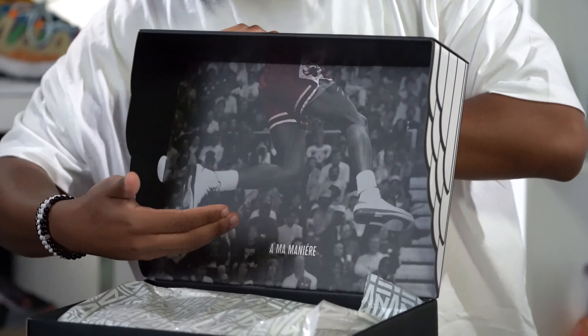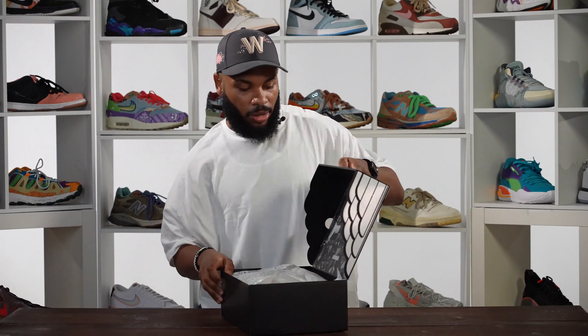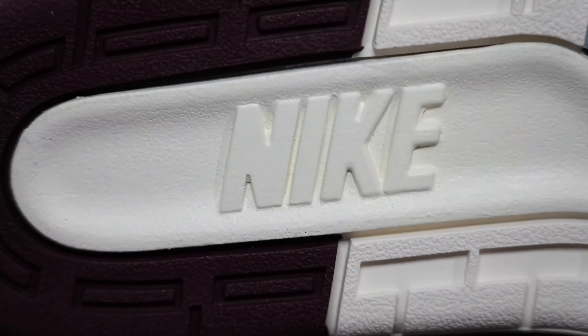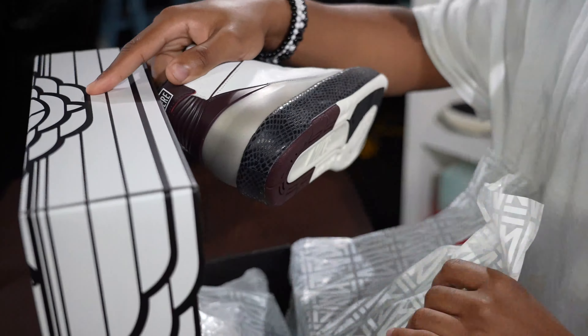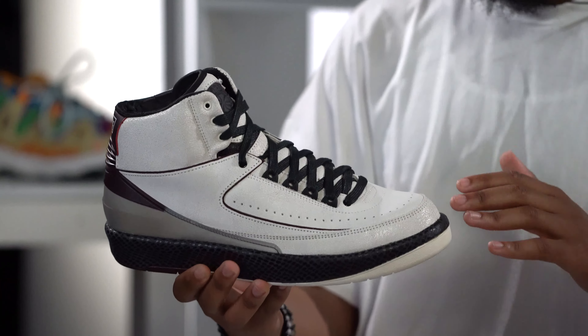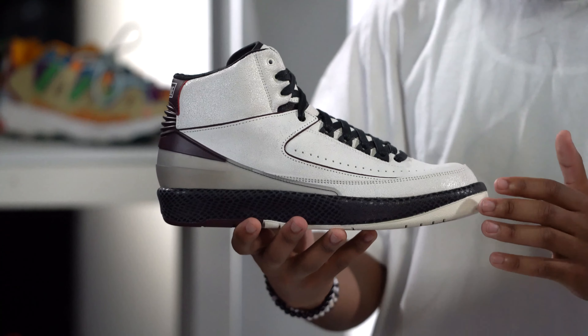These joints are the definition of fly y'all. We have the I'ma Man Year Air Jordan 2s — these are shoes we've been waiting for since late 2021. We finally got them on set. Big shouts to my homie Trey for letting me hold this pair and unbox them on the show. I'm really excited about these, mostly because they continue that same thing we saw with the I'ma Man Year Jordan 1 — talking about airness and blackness in sneaker culture. It has that same cracked leather vibe, that same OG neo-vintage feel. But more than that, the story is just a reminder to appreciate what we have in sneaker culture. We're going to talk about that today, but first let's unbox these things.